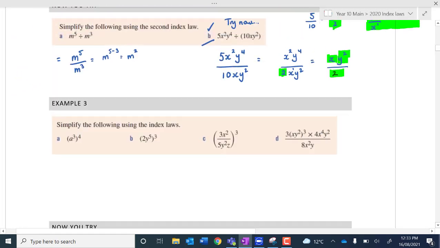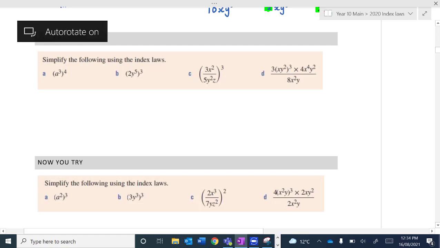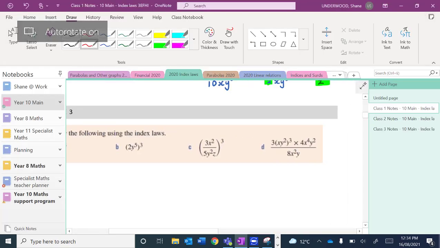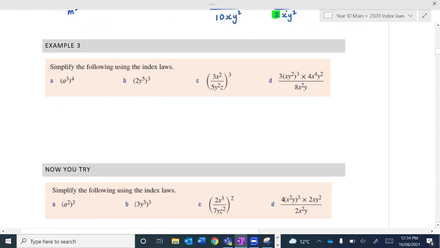Okay then, now let me just quickly go through law 3. And law 3, we've stated in brackets that we're multiplying the powers. Okay, let's look at it again and show you why that is the case. First of all, I will expand these and show you. A cubed is A times A times A. Now, if I was to do that to the power of 4, I'd have to multiply it by itself 4 times. A times A times A.